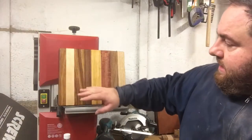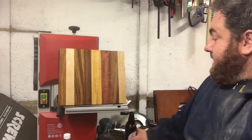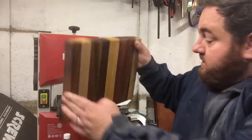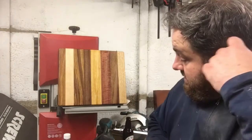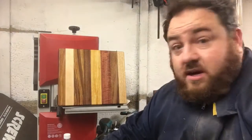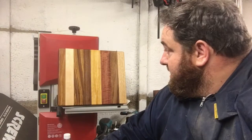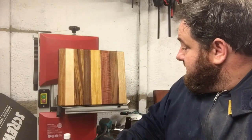You can see as I was planing it, I obviously didn't go end grain, because I think if it was end grain, it'd look amazing. You can kind of see what it's like end grain there. So I think the plan is to do the next one end grain and maybe do a checker pattern or something. But I just wanted to do something quick, and I needed a chopping board, so there it is. But no, I'm happy. I was going to round the edges, but I quite like the square sort of look.